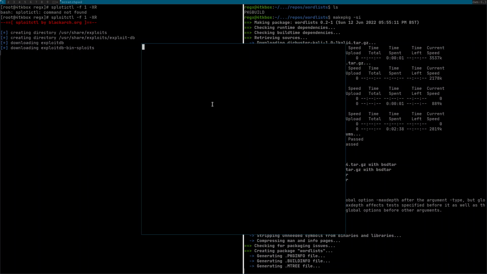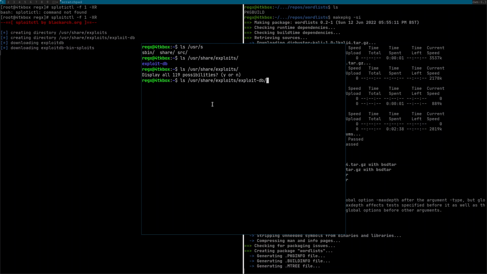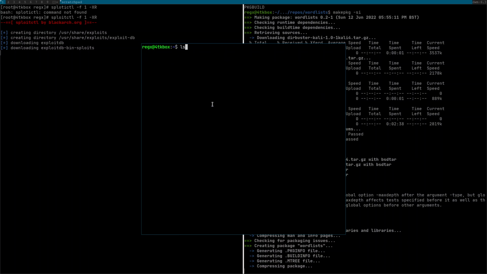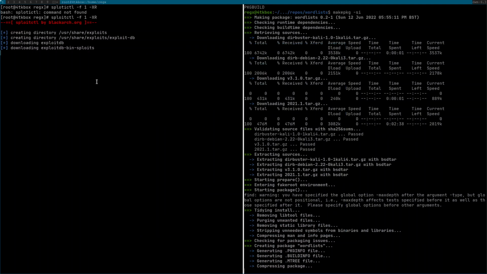You don't have to wait and see this. I'll provide the timestamps. I'm waiting here because I want to actually show something. The share word lists, we don't have it. Exploit there? Nope. Let's go there, exploit-db. Is there anything there? Nope. Still not anything. Actually, I have tried it and it works. It will take a little bit of time, so don't worry about that.